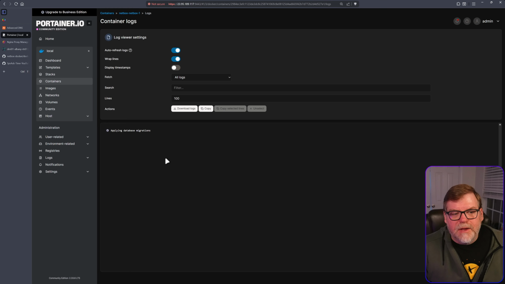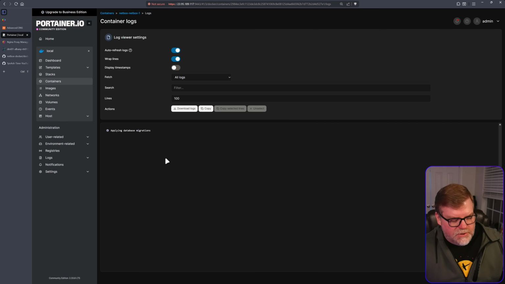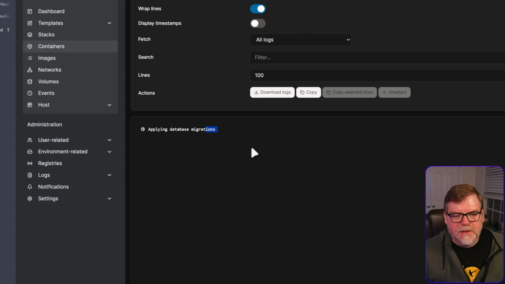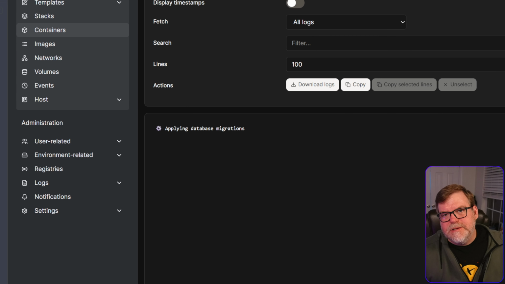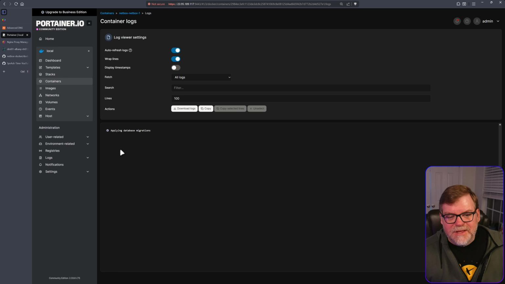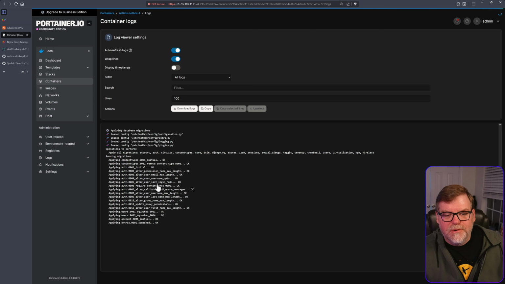The worker's dying. What's that mean? Just means it needs to do some initial configuration. So as you can see right here, if we look a little closer, we have our database migrations taking place. And that is not any sort of migration. This is really just the establishing of the database. So we are going to let that run for like 10-15 minutes. And I am going to pop back in here in just a little bit when it is all done.